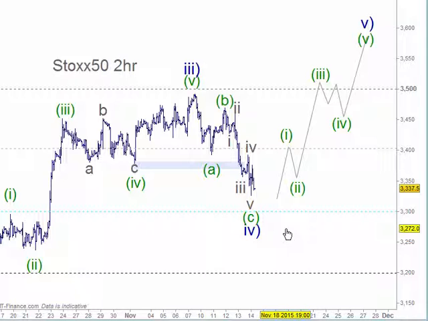Now, the situation here is that before we can start to trade long in equities, we need to get some evidence that the market is moving up. So this wave 1 here would need to produce 5 waves, and that would create the setup for wave 2 and then trading into wave 3.